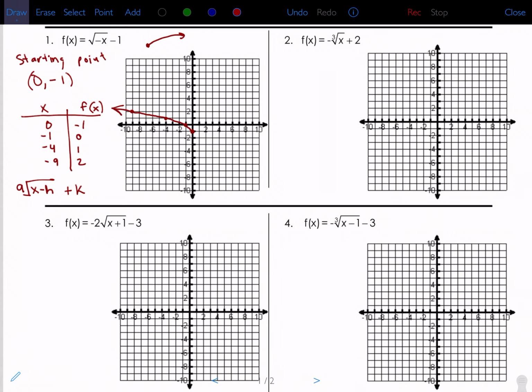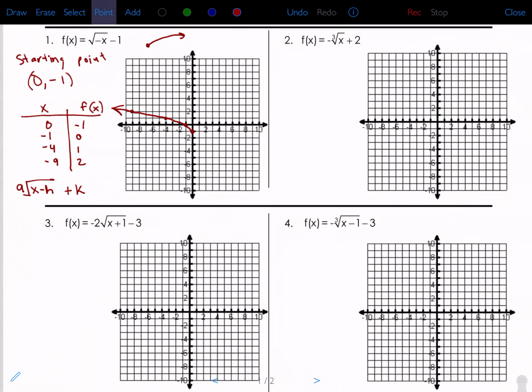Then you go to your starting point because this is a regular square root function, and you go out to connect the dots. So notice it looks just like the example, but it's just going to the left. I mean, it could go that way, it could loop down and go that way, it can go up and over that way, or it can go down that way. It doesn't matter, but the main thing is you'll have a starting point and it'll go out in a direction.